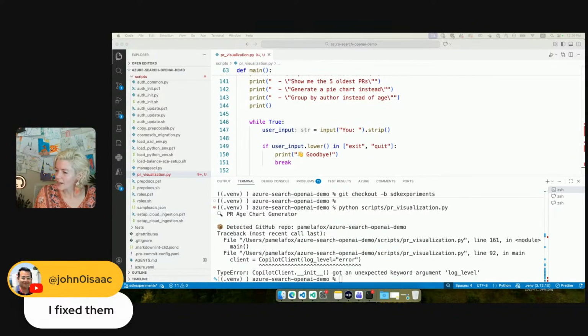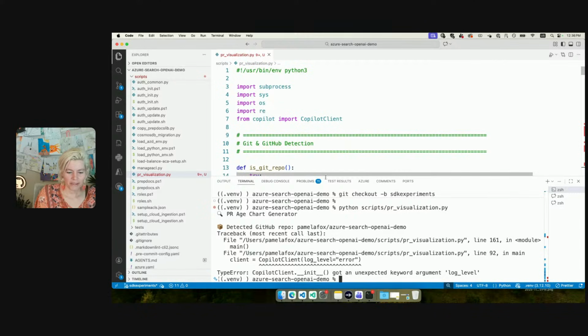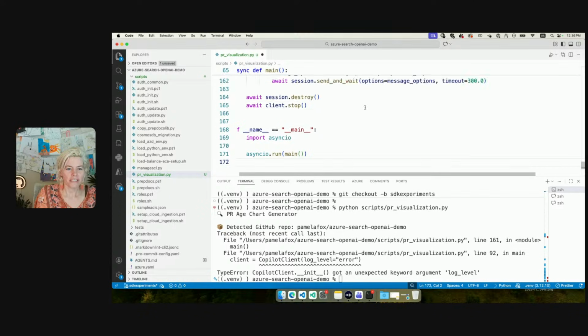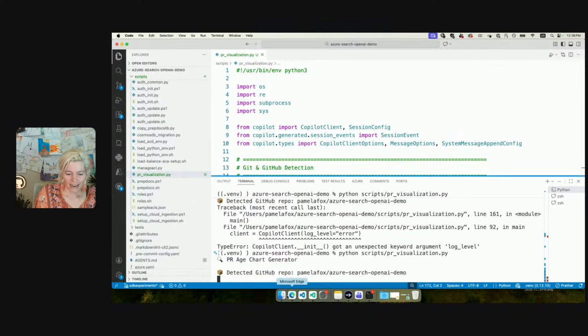Oh, John says he fixed it. John, if you fix those typing errors, you should submit a PR. Have you submitted a PR? Okay, you sent it to me on Teams. All right. Wait, how do we already have a bug? Okay. All right. John sent me the good stuff. All right, let's use John's version. And then, John, you should send this in a PR if you haven't already.